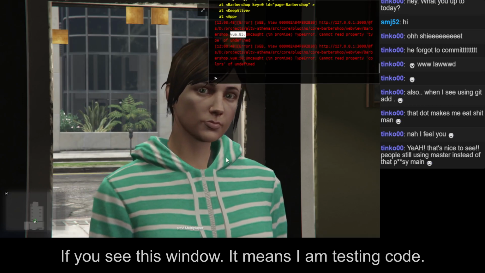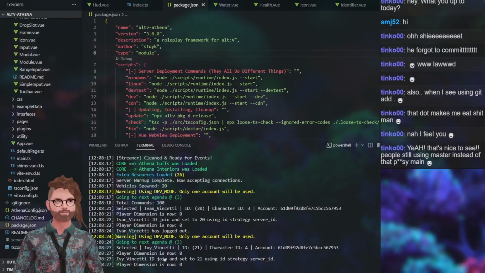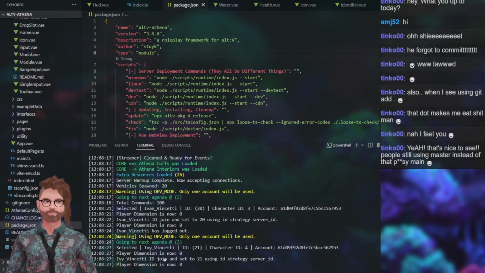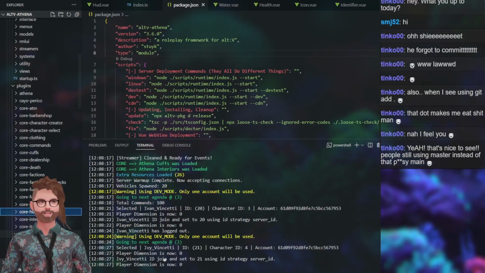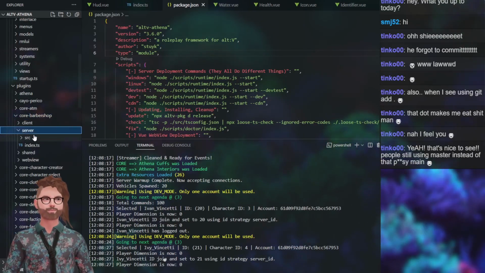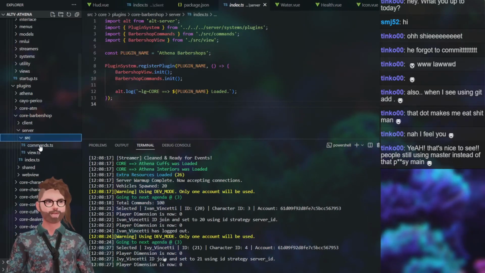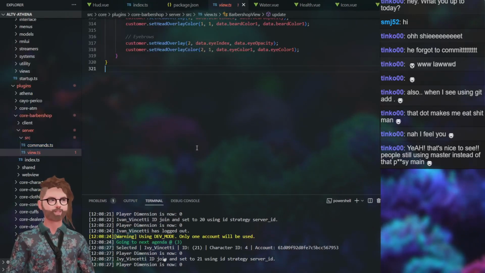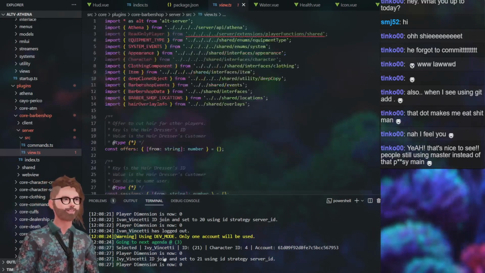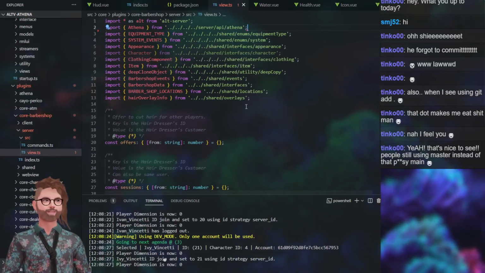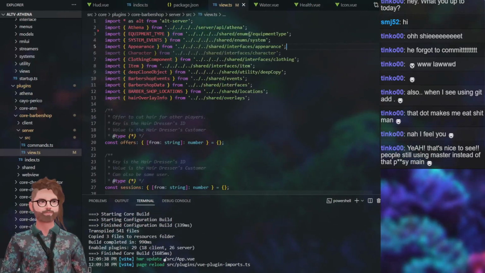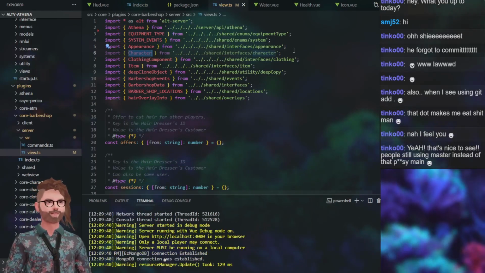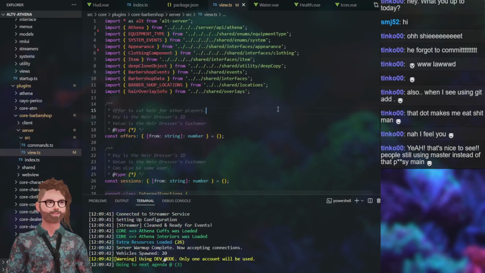So the data, let's go find out what we're missing. Let's take a look. Server. All right, so let's just kind of walk through what's happening. Oh, we got a view error. What's up here? Oh, it's not even in here anymore. Okay. Do we need character? We don't need character. Let's get rid of that.